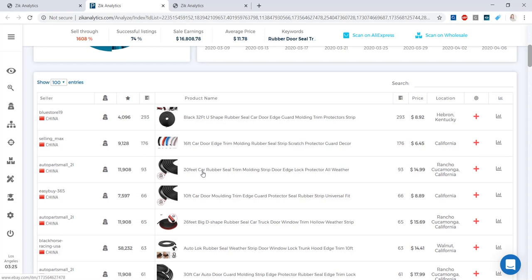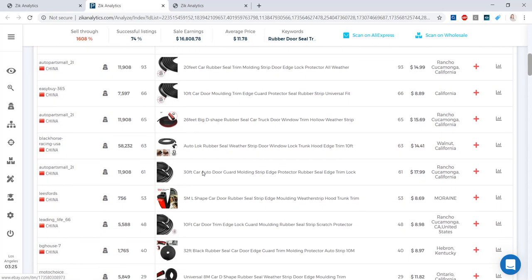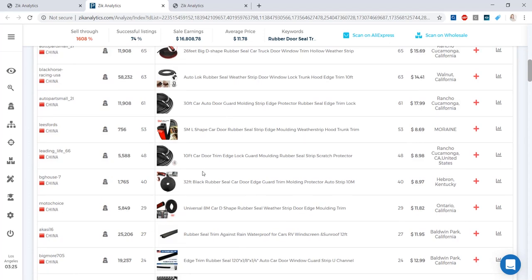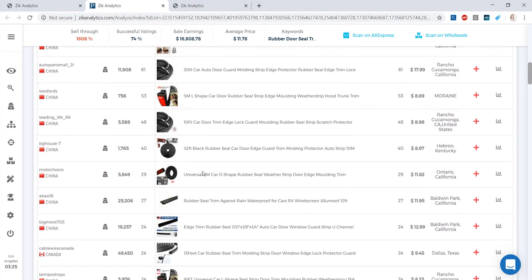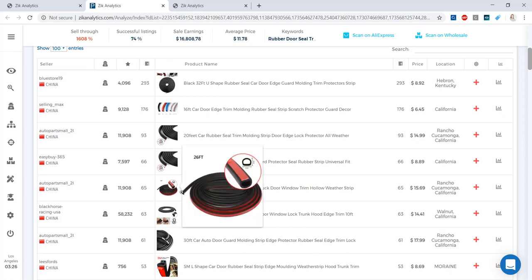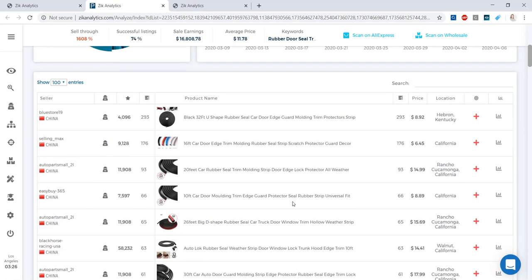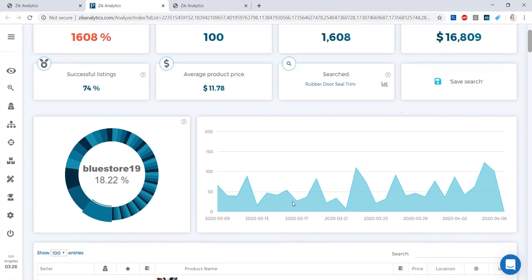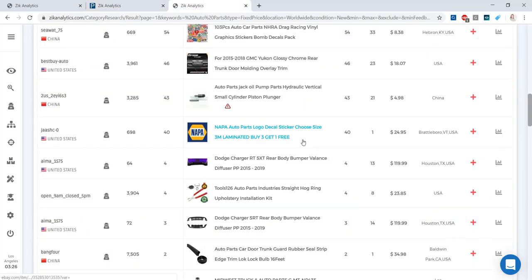So if you're interested in selling this product, you're obviously going to scroll through this product list, check out some of the products that are being sold on eBay, go to your supplier, and see what they offer. This will completely take the guessing part away. You'll know exactly what's being sold, how much it's being sold for, how many times it's sold in the last 30 days, and lifetime sales. Let's have a look at another product example.